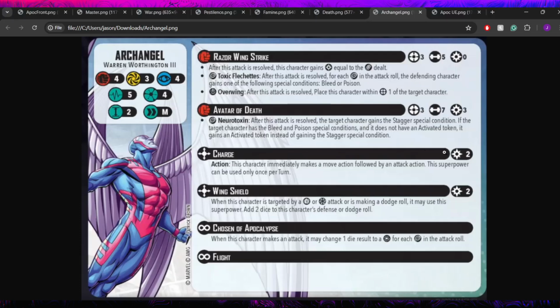I know the argument can be made, Black Cat can do it for 2 power, but Black Cat can also only do 1 damage with that attack, so it doesn't feel quite as bad. That's also probably going to do not insignificant damage and can give out an activated token, which is crazy. That's going to be really strong. I'm curious to see how that's going to play out.